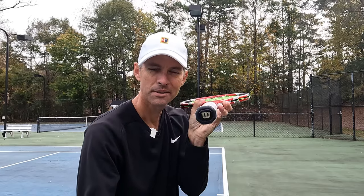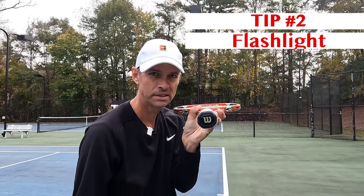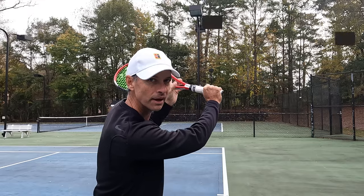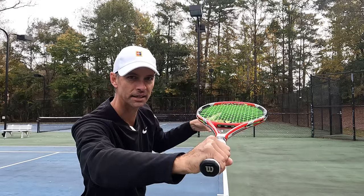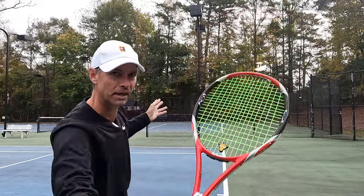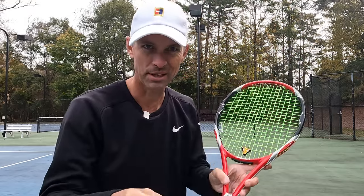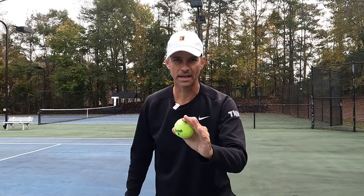Here's the second tip that's going to help you with your backhand slice. Think of the butt of the racket like a flashlight — where you shine the beam is where the ball's gonna go. So I bring back my racket for the slice and I'm leading with that flashlight. It gives you the direction. Think about that — a little flashlight. Good little tip, try it out.